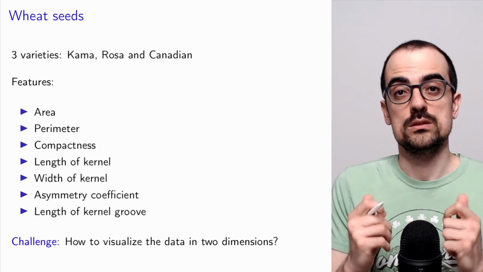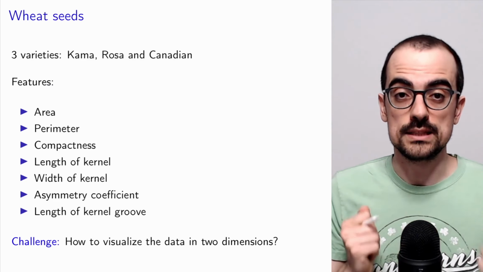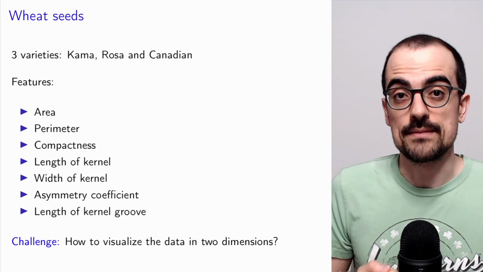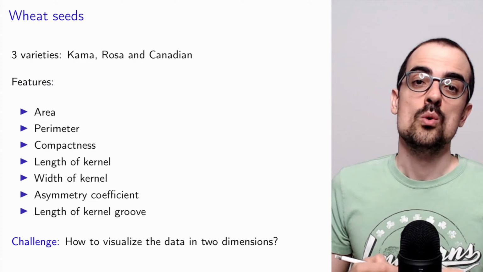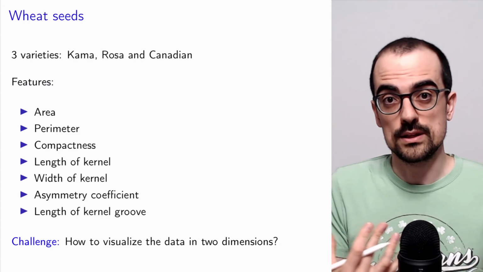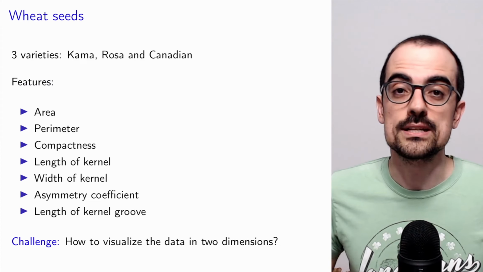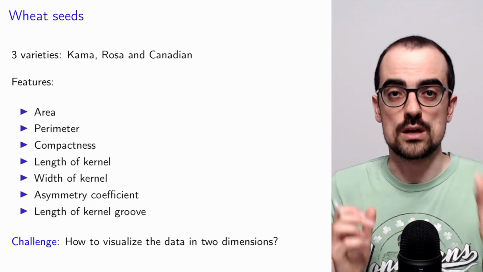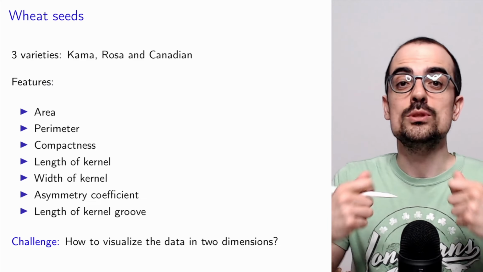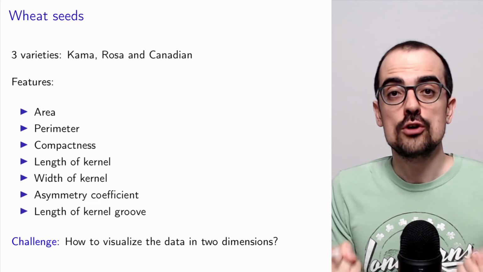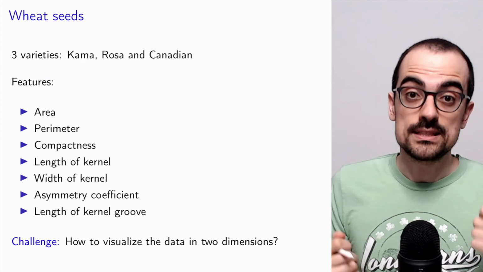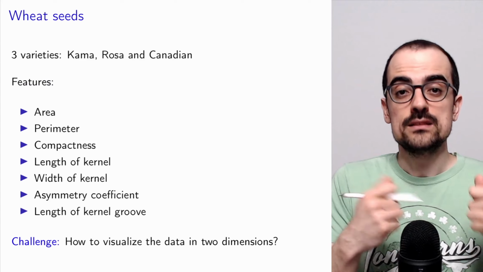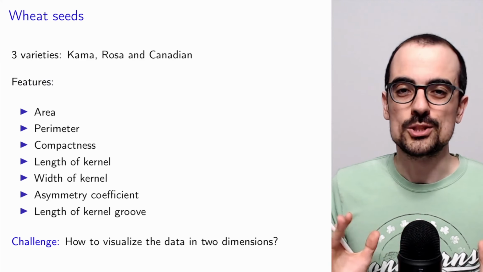Well, we compute the sample covariance matrix of the data. That is going to be 7 by 7 because we have 7 features. D is equal to 7 here. We compute the eigenvectors of the covariance matrix. We pick the two eigenvectors corresponding to the largest eigenvalues, and then we compute the inner product of each centered data point, where we have removed the mean computed over the whole data set, and the corresponding eigenvector.